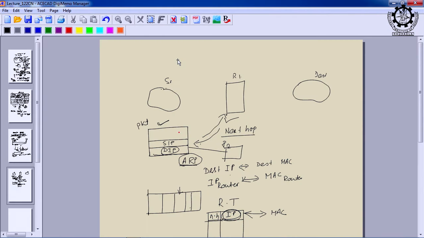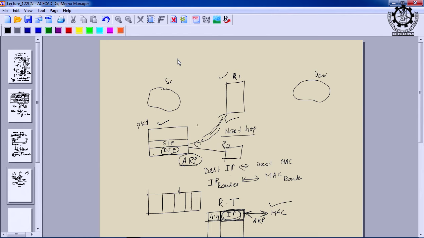From the routing table of the source, it understands my next hop is the router having this IP address, but who is that router, and its corresponding MAC is this one. So, ARP will be executed here now to know the MAC of the next router. So, now it is clear that R1 is actually the router to whom the packet will be transmitted.